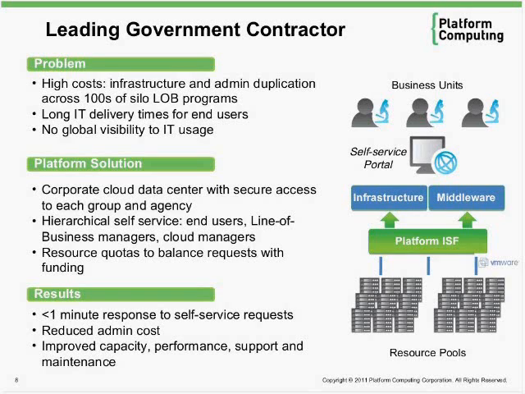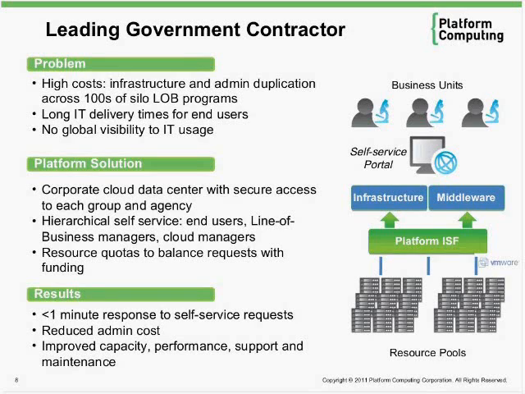And because these are all different businesses at different levels of security, they have been running very dedicated hardware resources in not only each business line for the agencies, but also even programs and projects within those business lines. So basically their infrastructure and administration is duplicated across hundreds of these siloed lines of business and programs within the lines of business. Same result of long delivery time, and really nobody has global visibility as to how resources are used and shared.